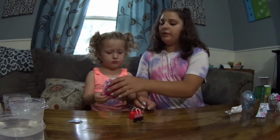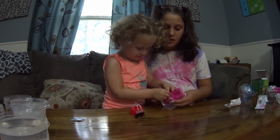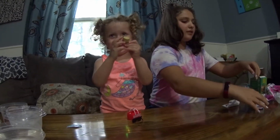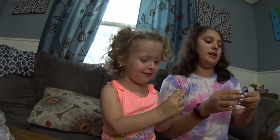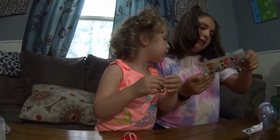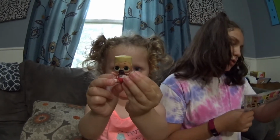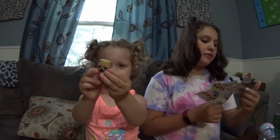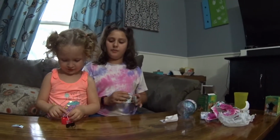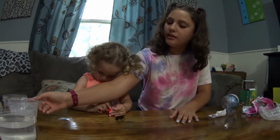Now Stella wants to open this one. This will be our baby or pet. Oh, it's a baby boy! Let's see what this baby boy's name is. This is one of the new boys in the collection, and his name is Little Swag Boy. He is a common, but he is really cute, and he is the little brother of Swag, or MC Swag.